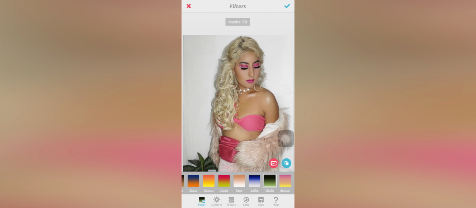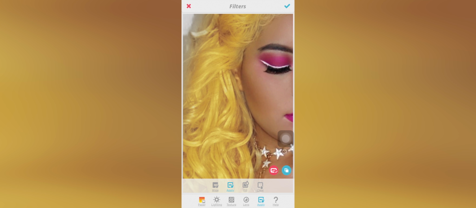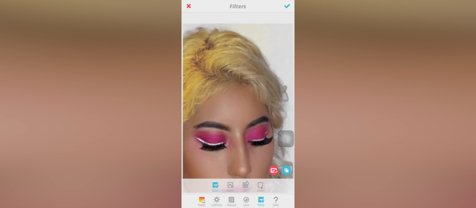So going in with the filters again, under the real filters, the first section, I go in with any color that's kind of wild or whatever, or any color that I can see well, and I highlight my hair, because this is how I get my hair to look a certain platinum type color. So what I do is the same thing, I clear and then apply it just to my hair this time.